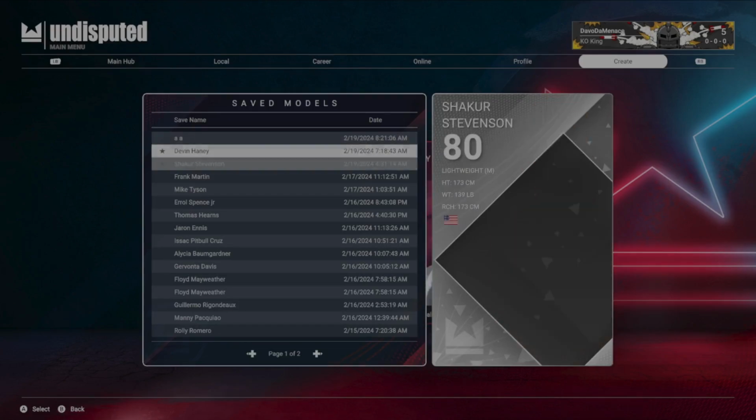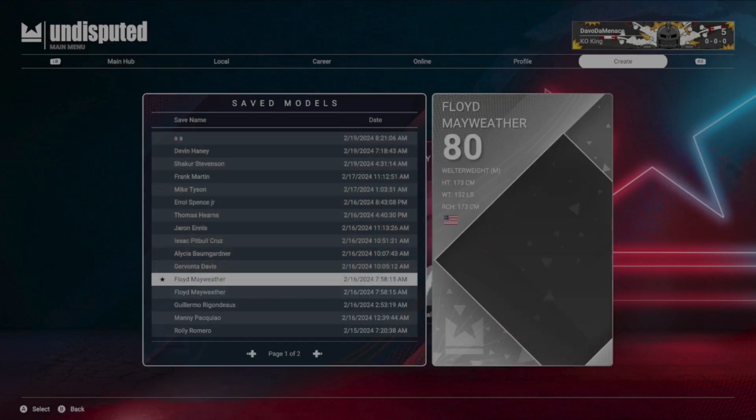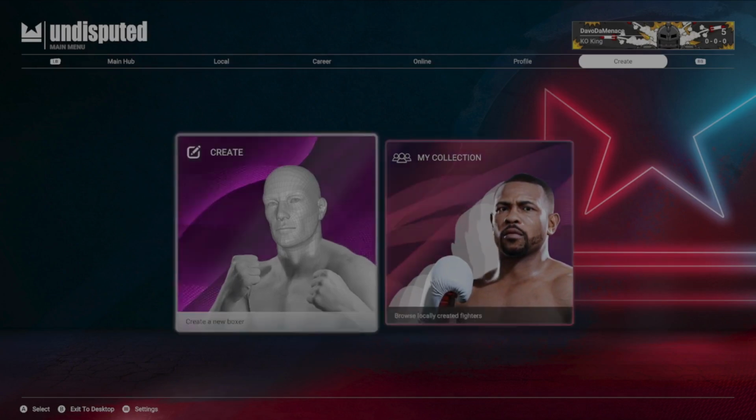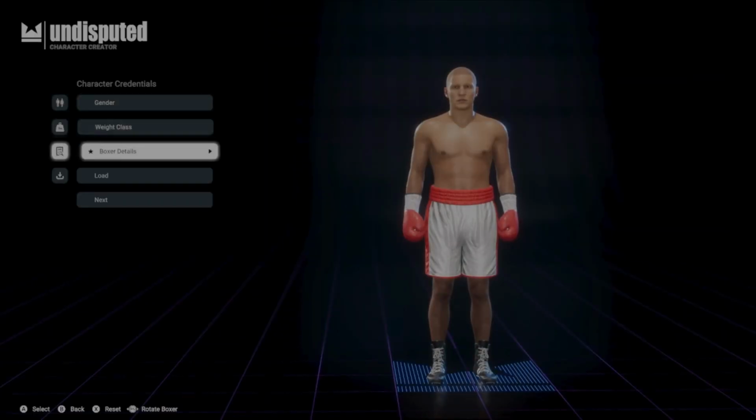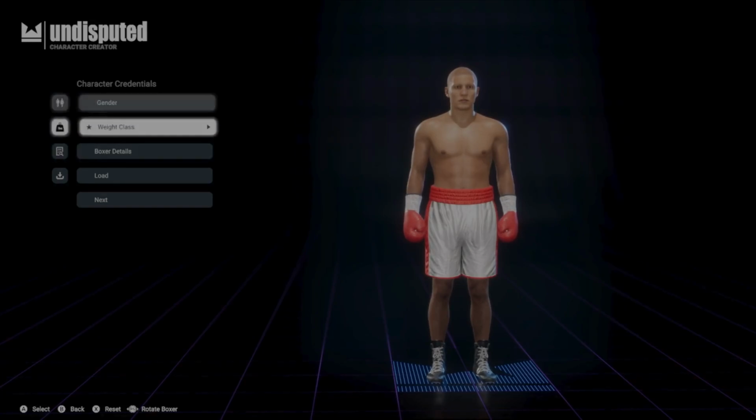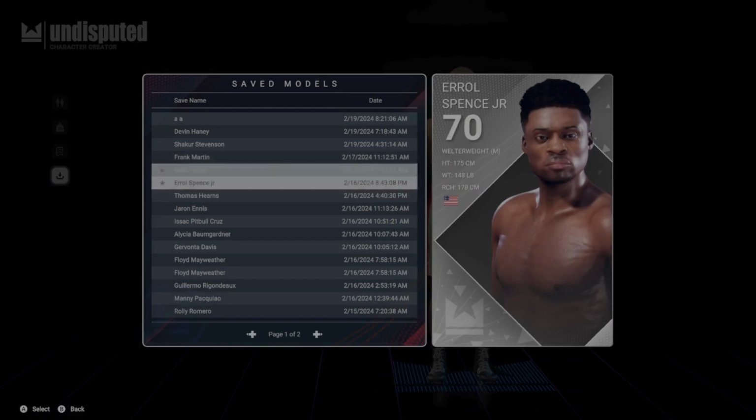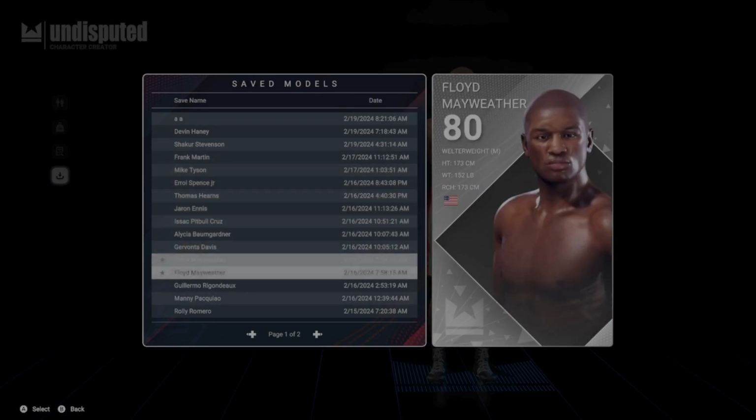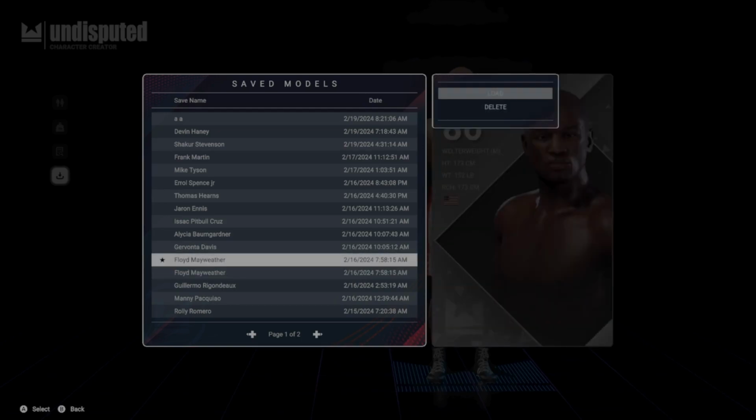My collection, and then you see I have two Floyds. And remember to edit them, just go to load. Sometimes, as you can see, both of the pictures look, well, it's both Floyd, so I guess you wouldn't know if it would be different or not. But I would just always load them up this way and not even risk loading them up the other way because most of the time it's going to crash.